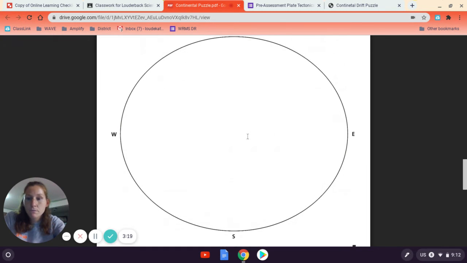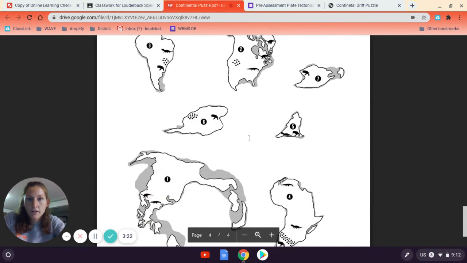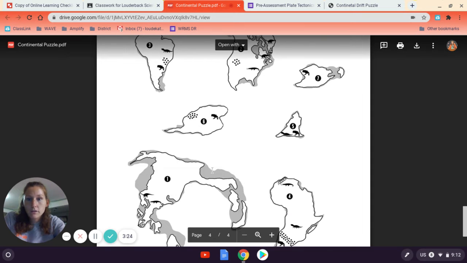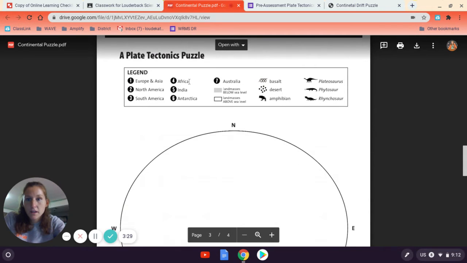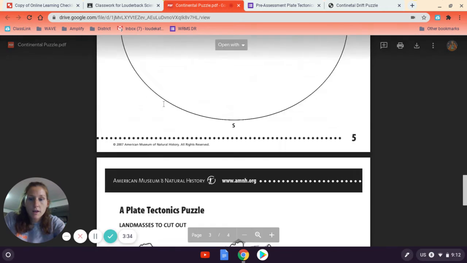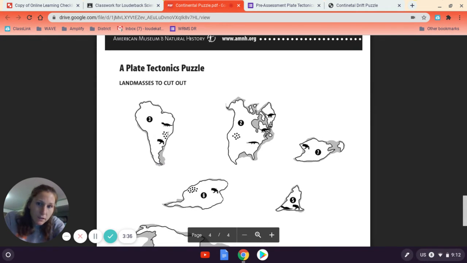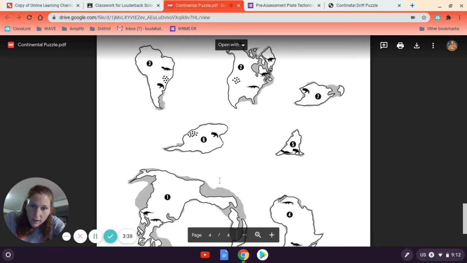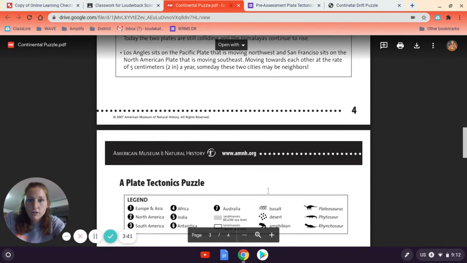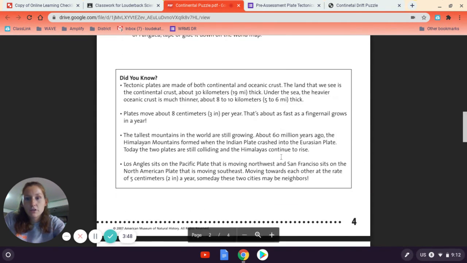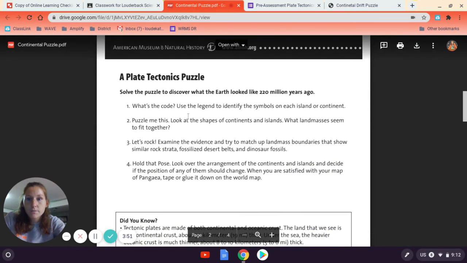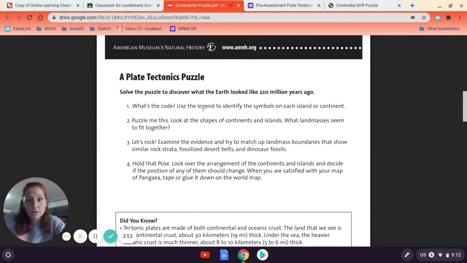Okay, now this is if you have a printer and you can print stuff at home. Okay, here are the continents below. Notice that they are numbered. That's one way to help give you a clue of what each continent is if you're not very good with geography. On top of it, some of them have little animals or little dots on them that give you a clue to the geographic features as well as any fossils that are found. So you're going to cut the continents and then you're going to piece them together first by understanding the code or the legend that I just talked about.